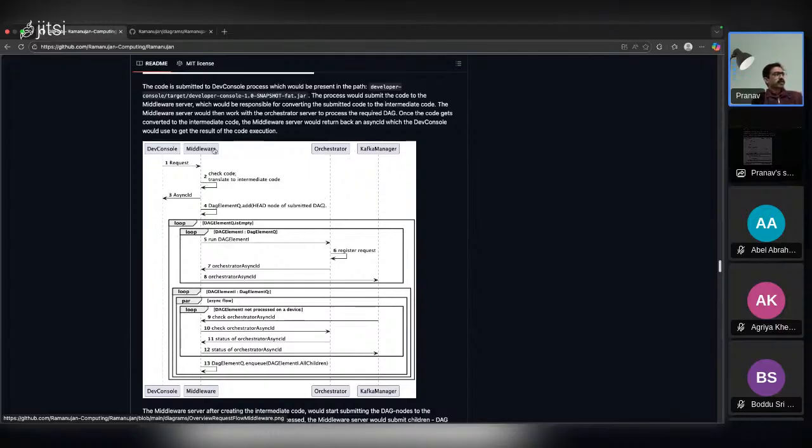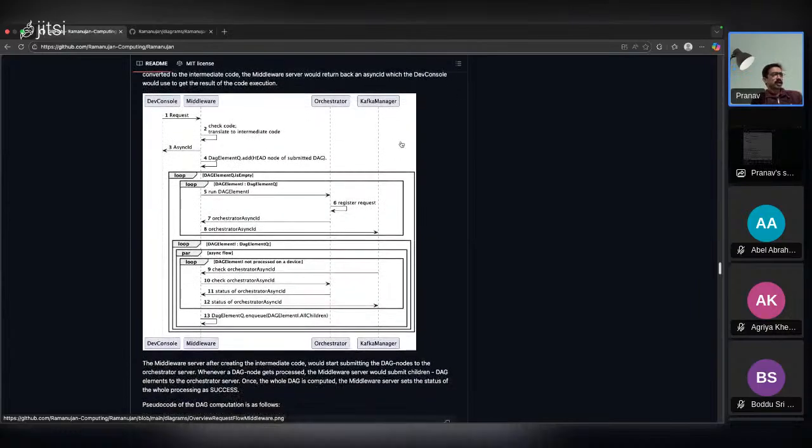When middleware got the async ID from the orchestrator, it published that async ID into the Kafka Manager pub sub system. Kafka Manager keeps polling the messages published onto the queue, and when it takes out that message, it has the orchestrator async ID.